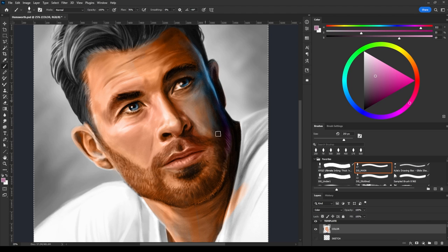But here's the playfulness that I'm going to go for in this painting. I love thinking about if he's in a place where there's an unusual color happening on the side. Let's say there was a pink color. This painting method allows you to really play with the lighting that's happening in the environment around him. I'm imagining he's in a place where there's a lot of pink light, warm pink light. I'm going to get a little bit wild, you're going to see, and just like painting, you can really push the color around.